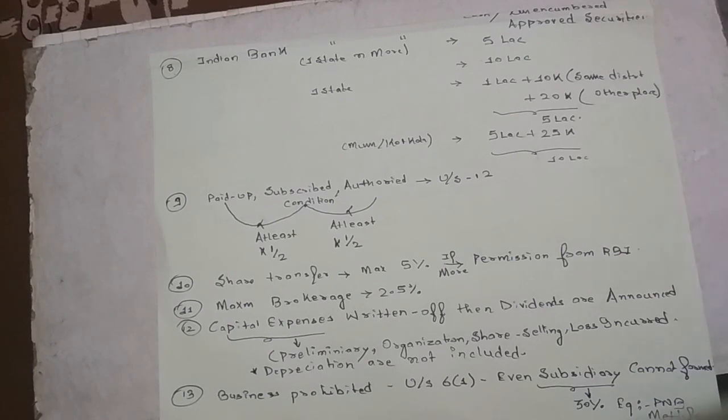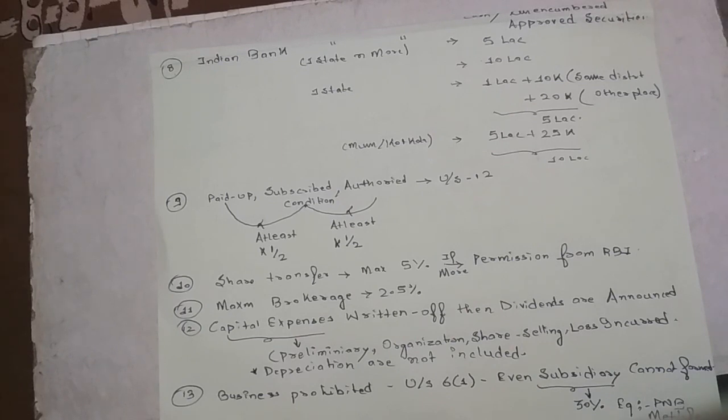If you do not know, then just see the previous lectures. And from this, the question could be asked, which section describes the paid up, subscribed and authorized capital? It's under Section 12, Banking Regulation Act. And what are the conditions? That the authorized capital must be double the subscribed capital, and the subscribed capital must be double the paid up capital, or the other way around, the paid up capital is half of the subscribed capital, and the subscribed capital is half of the authorized capital.